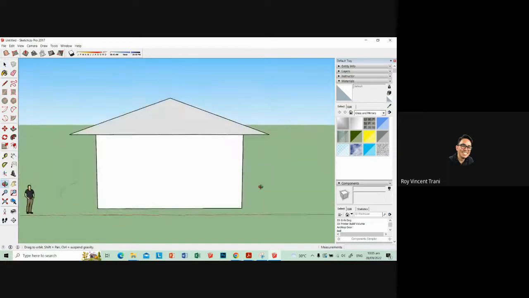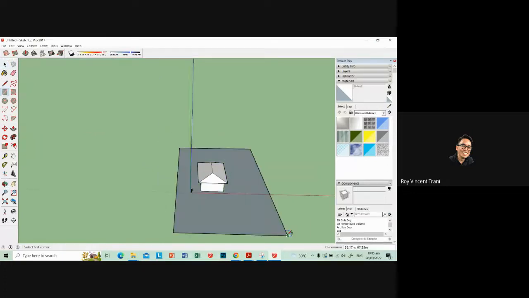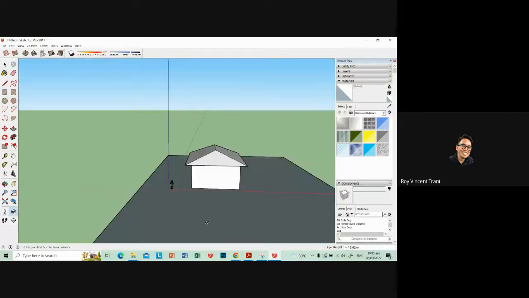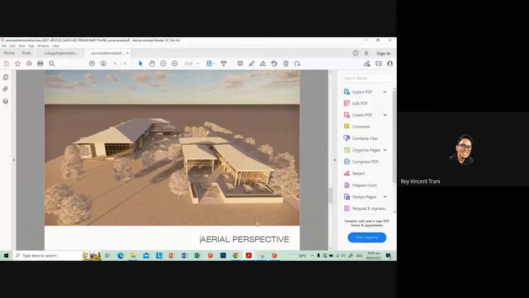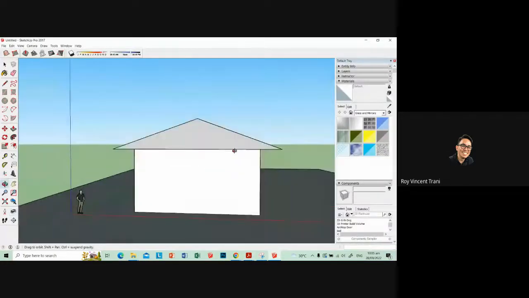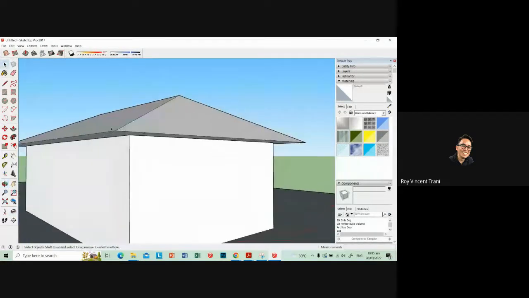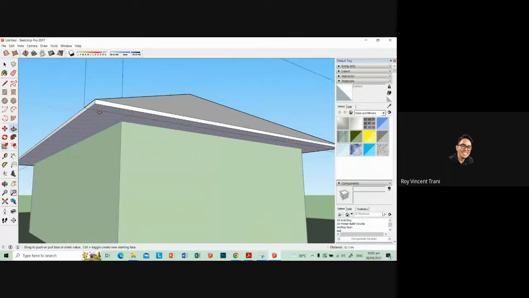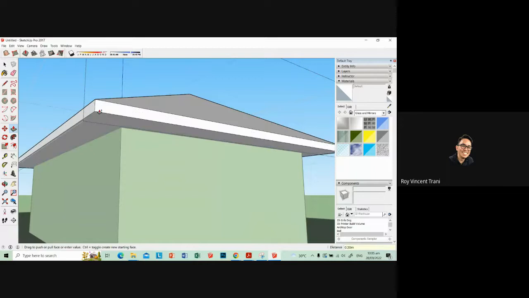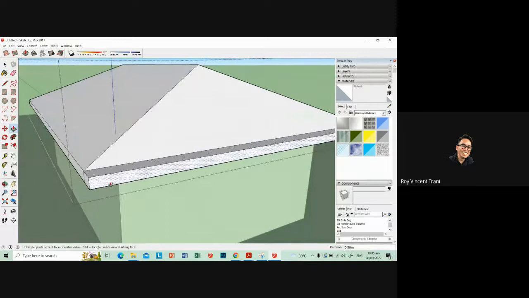Okay, so let's see. I guess we just need to make it look good from across the street. If I'm standing across the street, this is what I will see. This is basically what's happening over here. So maybe a good additional element to the hip roof, we can accentuate the edges with a gutter. So I'm just gonna do something like that. Let's say gutters are around 0.3, and you can push that out. Maybe 0.3.